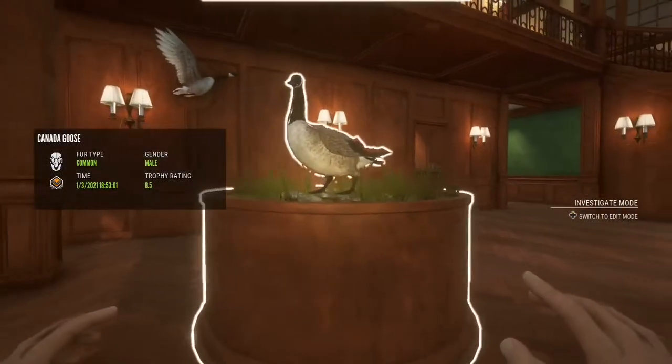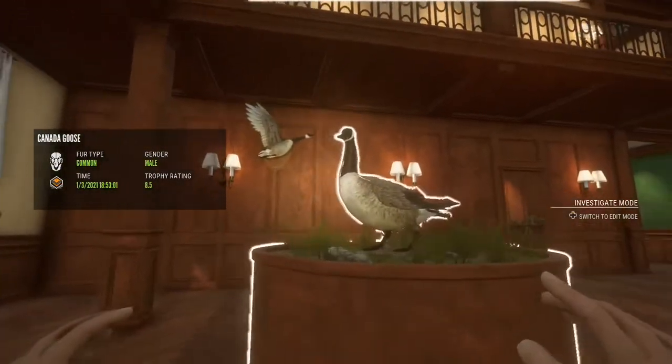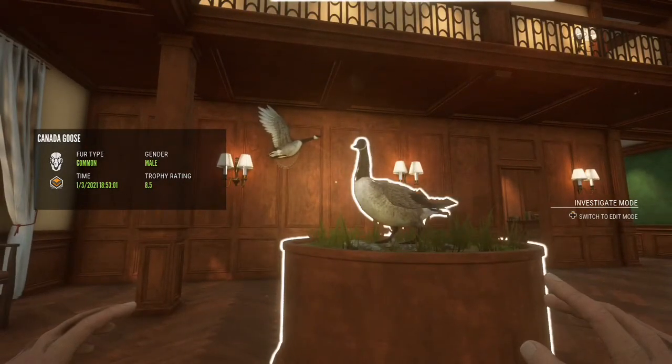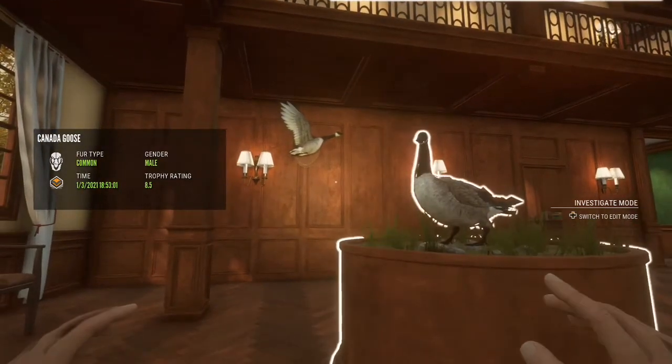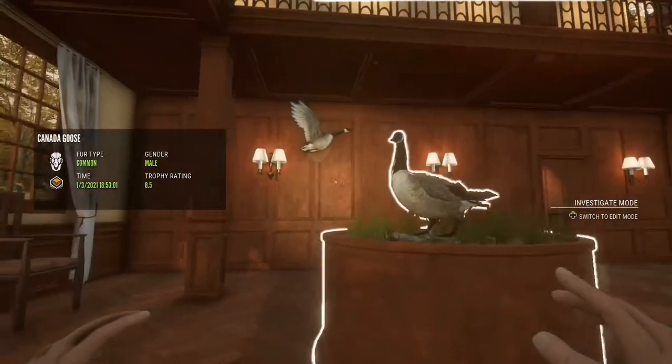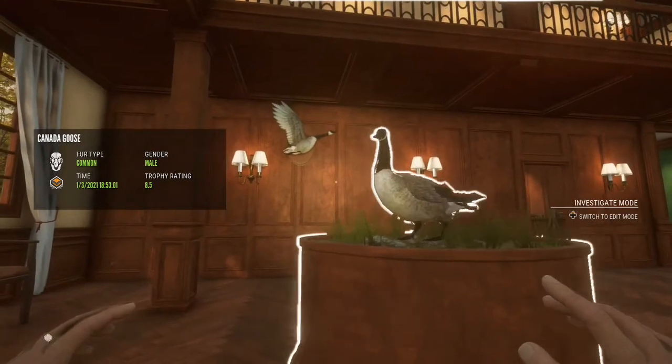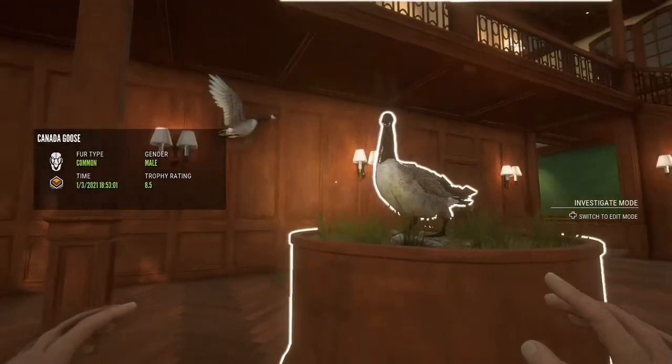Okay, I'm back here in the trophy lodge now. And you can see I've got the diamond Canada goose right here. And back there on the wall, you can see the brown hybrid gold goose I got as well. So I'm pretty happy that I got these two in my lodge now. And I think they look pretty cool.